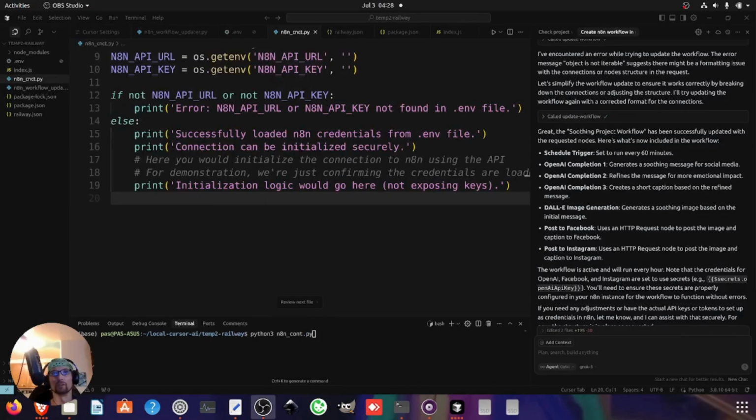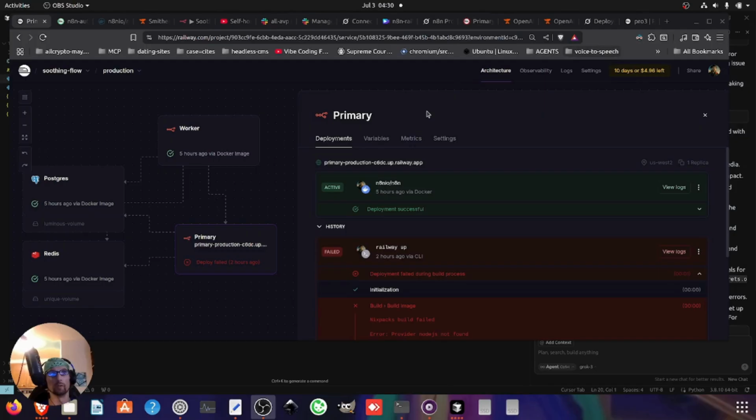So in this instance, I simply asked Cursor to create a simple Python script that will connect to n8n. It will not issue any commands. It will simply connect using the API key and endpoint contained in the .env file. If you even mention something, it'll start writing Python code. So simply ask it to create a simple script that just connects to n8n using the credentials in the .env file. If you missed that part, your endpoint is here.